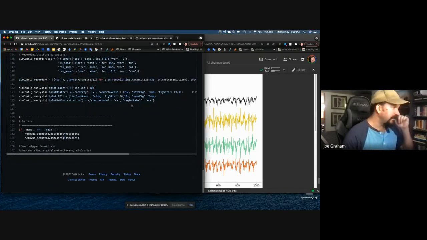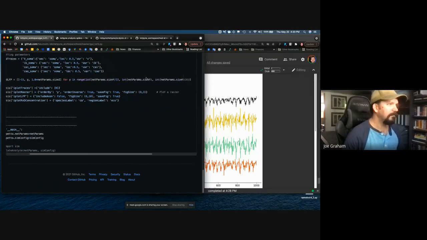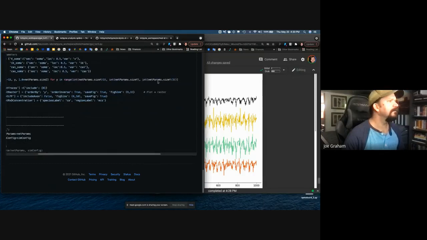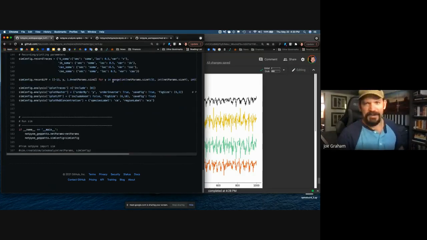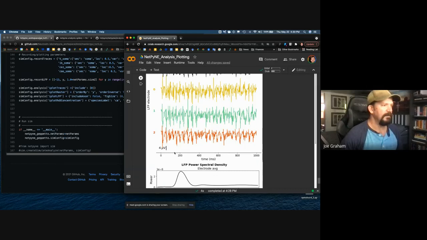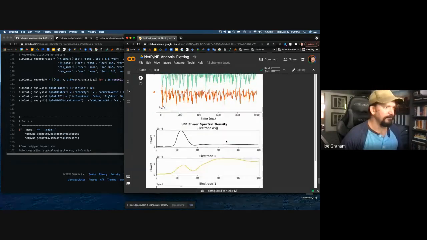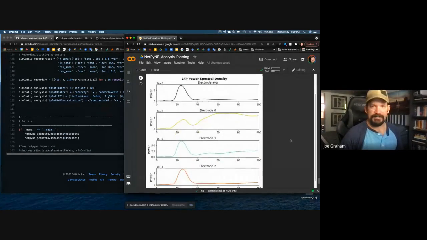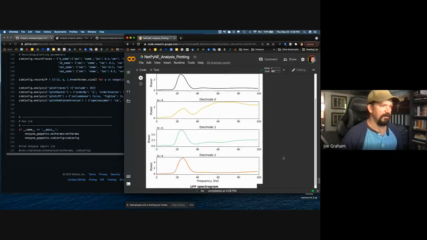Okay, it's -15y 1 times z. Anyways, we end up with 3 LFP electrodes positioned using this method. And the default plot will create an average of those and show you them individually. A nice scale bar there. The spectral density average over all of the electrodes, and then for each electrode individually.